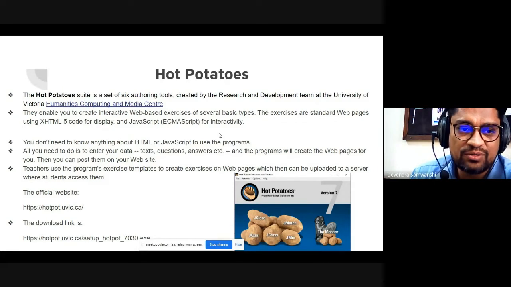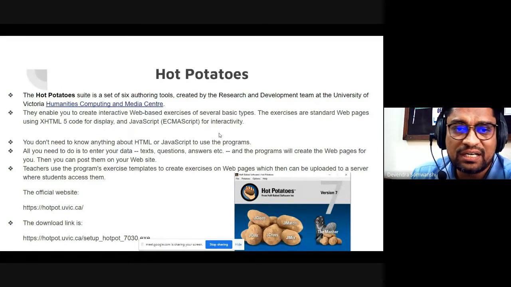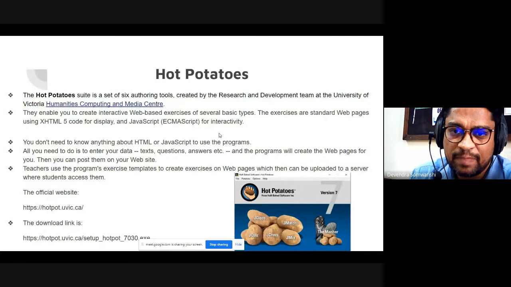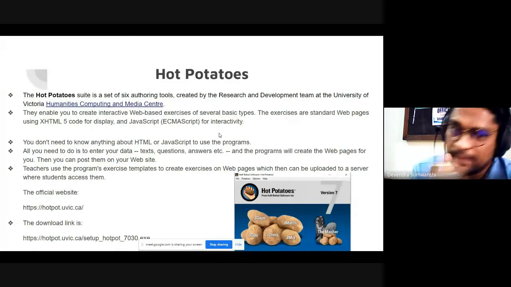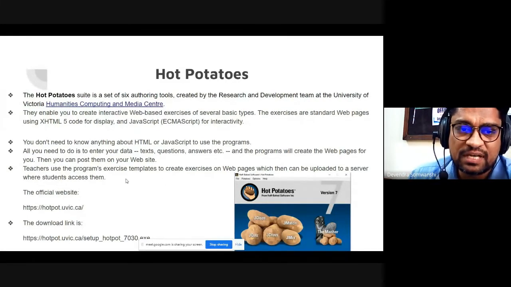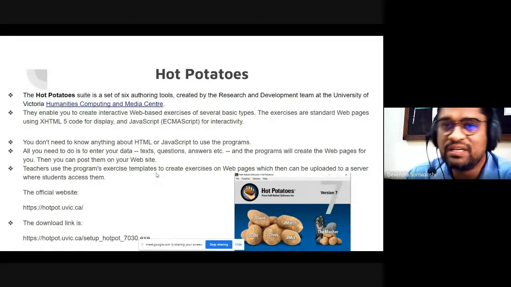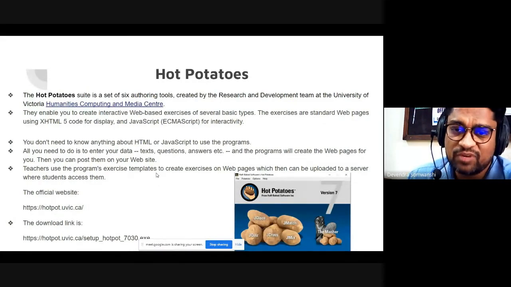All you need to do is enter your data, text, questions, answers, etc., and the program will create the web page for you. Then you can post them on your website. Teachers use the program's exercise templates, which are inbuilt in Hot Potatoes, to create exercises on web pages, which can then be uploaded to a server where students can access them.